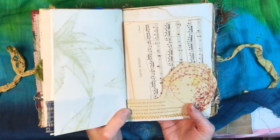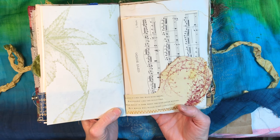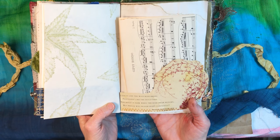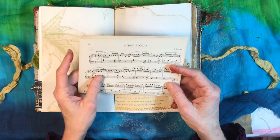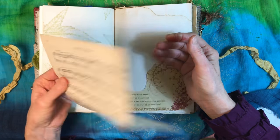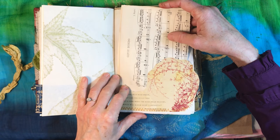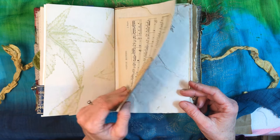Here's a quote: 'Love is like the wild rose briar, friendship like the holly tree; the holly is dark when the rose briar blooms, but which will bloom more constantly?' — and that is from Emily Brontë. Here's a piece of music that says 'Gypsy Rondo by Haydn.' That piece is practically ready to rip, but it is yours — you can keep it folded up, take it out, or do whatever you'd like with it.